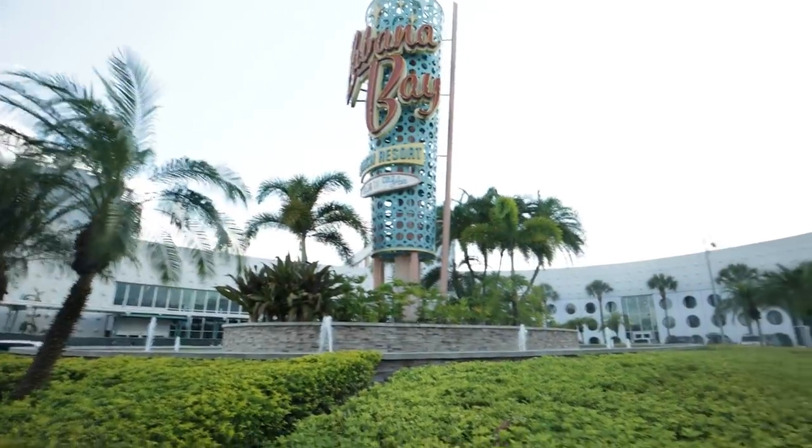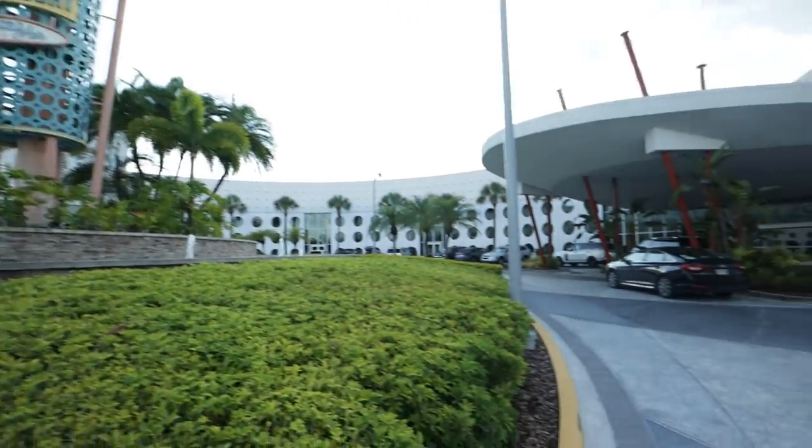They do offer a one-way shuttle if you need one — say you are meeting friends there or you might have a rental car that you're picking up at the hotel. There's all kinds of scenarios and they have you covered. If you do want to take that one-way shuttle, it's about $10 less per person, and the shuttles run to each of the on-site resorts, so no matter where you're staying, it'll get you there.